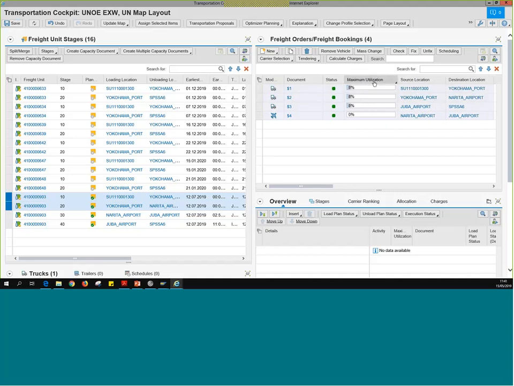This column right now doesn't really matter for us because it's something coming within phase 2, maybe even phase 3. But what this tells us is the maximum space that we're going to be utilizing in this means of transportation. So we're only utilizing 8% of the maximum capacity of this means of transportation.